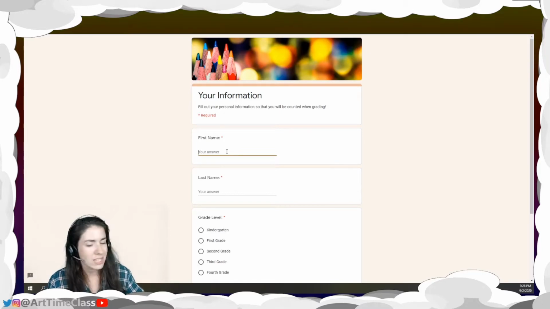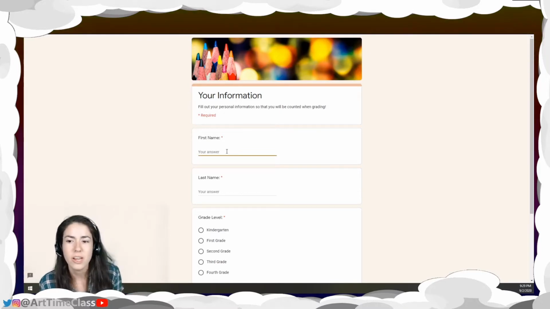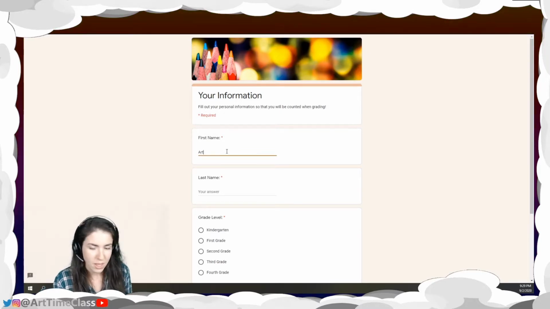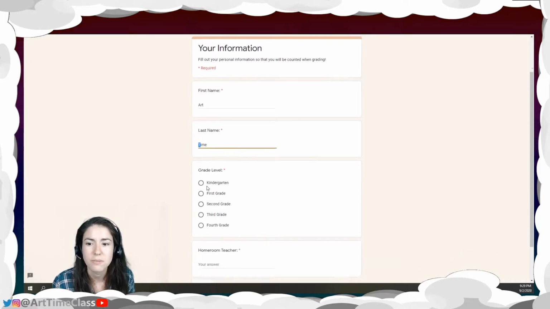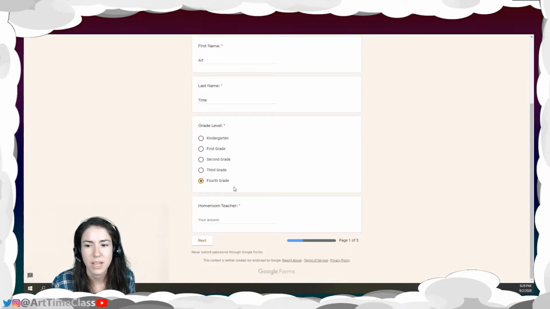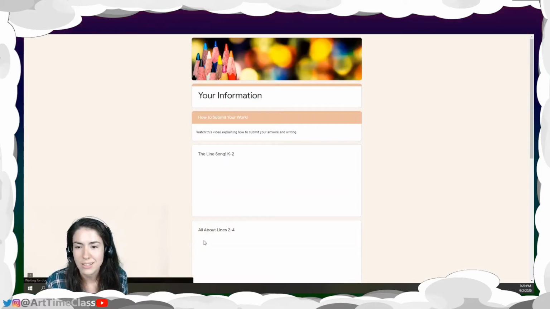All right, let's get started filling it out. You're going to need to put in your first and last name. Note that I'm putting a capital letter for my first and last name. Be sure to put your first and last name here and always use a capital letter to start. Let's say I'm in 4th grade today. And then for your homeroom, you need to be sure to put your teacher's name. I'm going to put the word class. Note that I always use a capital letter to start. Then I need to click Next.